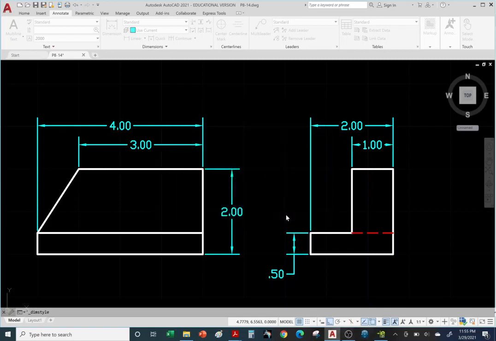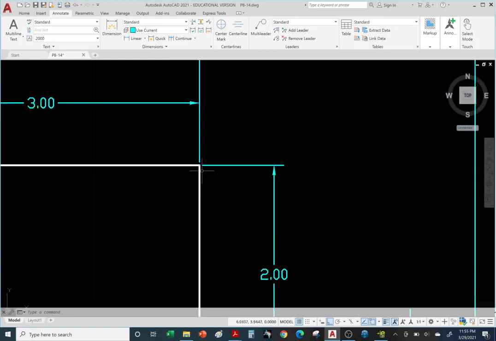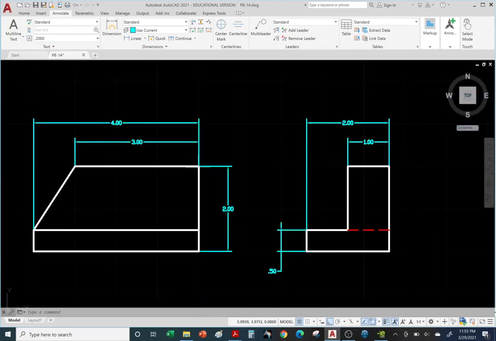And 3, 2, 1, don't blink. And notice how everything got smaller. The gaps got smaller. They're still there if you zoom in. Okay, so gaps got smaller, arrowheads got smaller, and the text. And also the extension line, the distance beyond the arrowhead, also changed. Okay, so we can change it back. But there are cases where you want to make them smaller or larger. Okay, in this case we were okay, so let's go back.